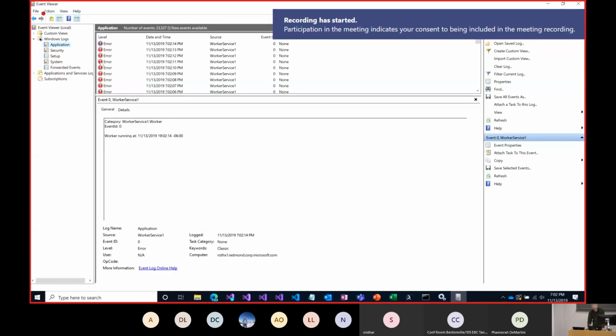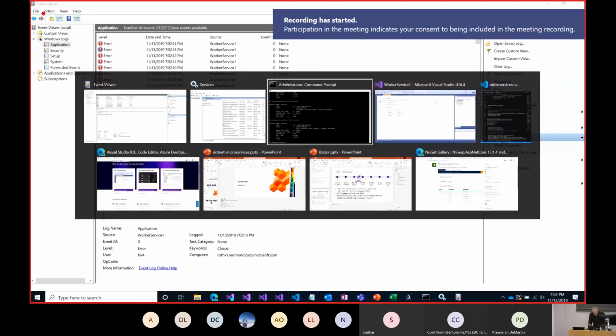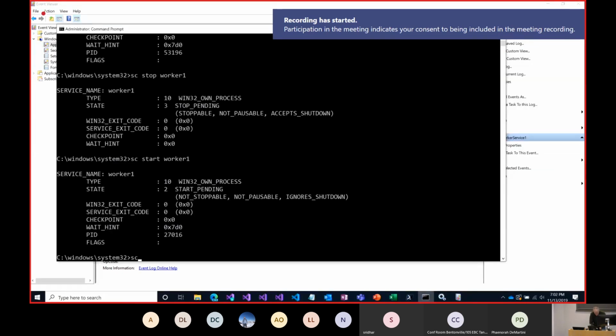Yeah, so I've got all these terrible errors saying, you know, worker service 1 has run. So I don't know if I get that next call from one of those scam people saying, there's something wrong with your computer, go look at your event viewer. I'll be like, oh my goodness, worker service 1 is going haywire. All right, so that's how you can really easily turn a worker service into a Windows service. And like I said, you can do the same thing cross-platform with something like systemd.